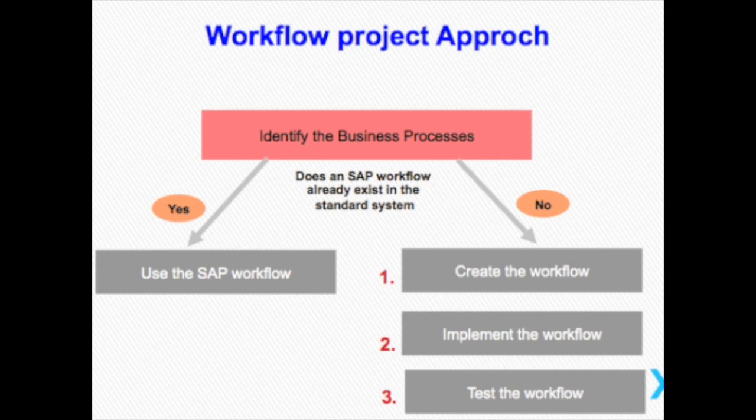Once you identify that, let's find out whether you have any standard workflow to support that business process, or you need to customize the process or customize the workflow. If you have a standard workflow for that business process, let's use the same thing which SAP has provided as a standard workflow. If you don't have, what needs to be done? You need to create a workflow, then implement the workflow and test the workflow. Testing will play a major role in the workflow implementation.